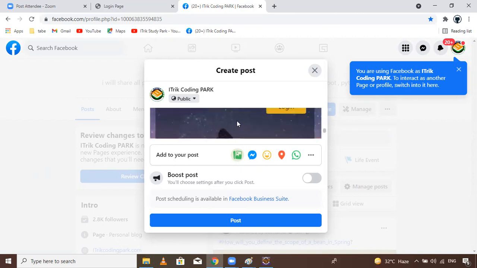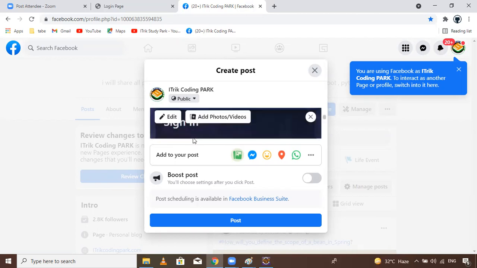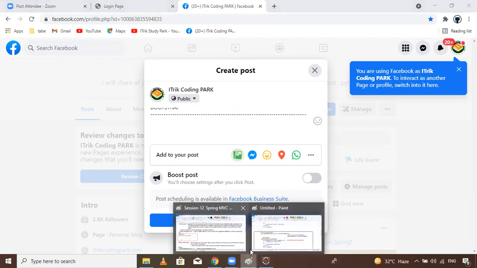Now I want to check one more. So this one is the login. I want code as well as code. I'm sharing it one by one.